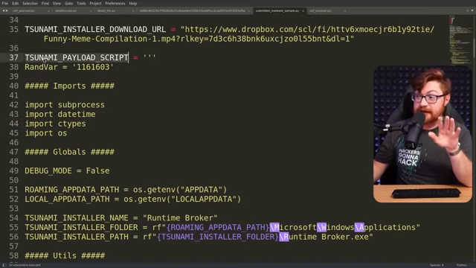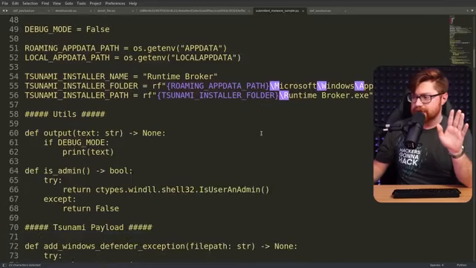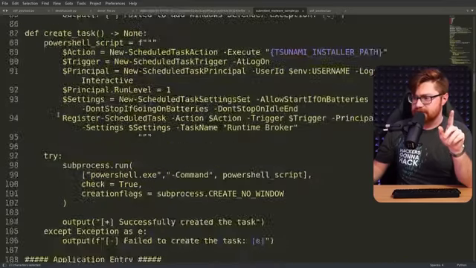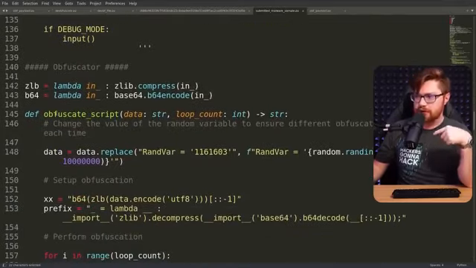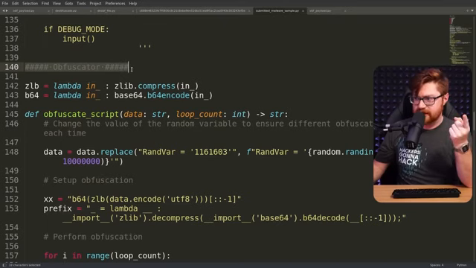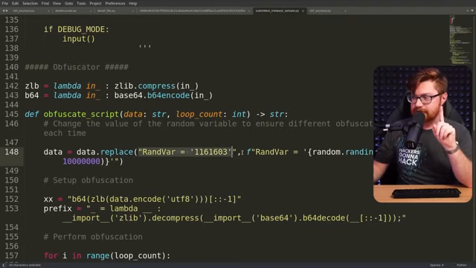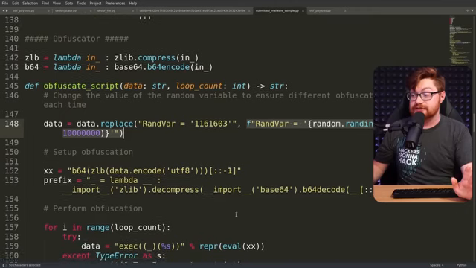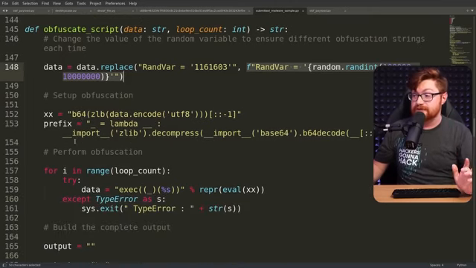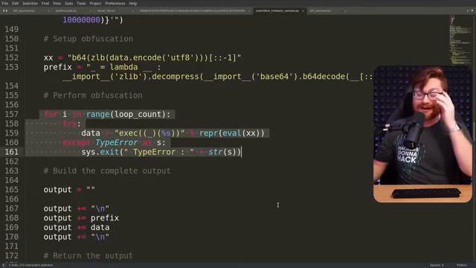But it has the payload script embedded as another long multi-line string here with a couple utilities and some info. But interestingly enough, all of that is present in this script just as well down below. However, there's an obfuscator there that will obfuscate the script given the function with a random variable, replacing that static value with a genuine, real random value. And then it does its setup obfuscation with the exact same kind of capability that we've seen just previously, looping through it over multiple different layers. Oh man, that's wild.